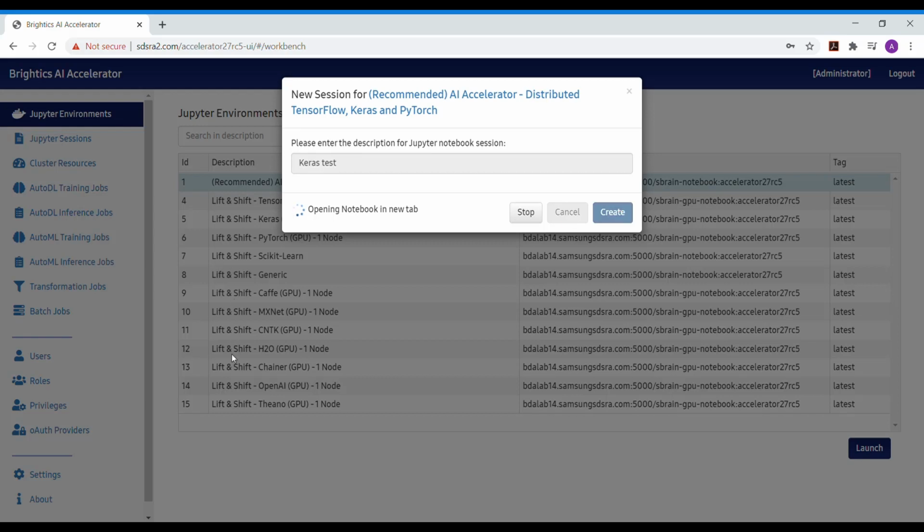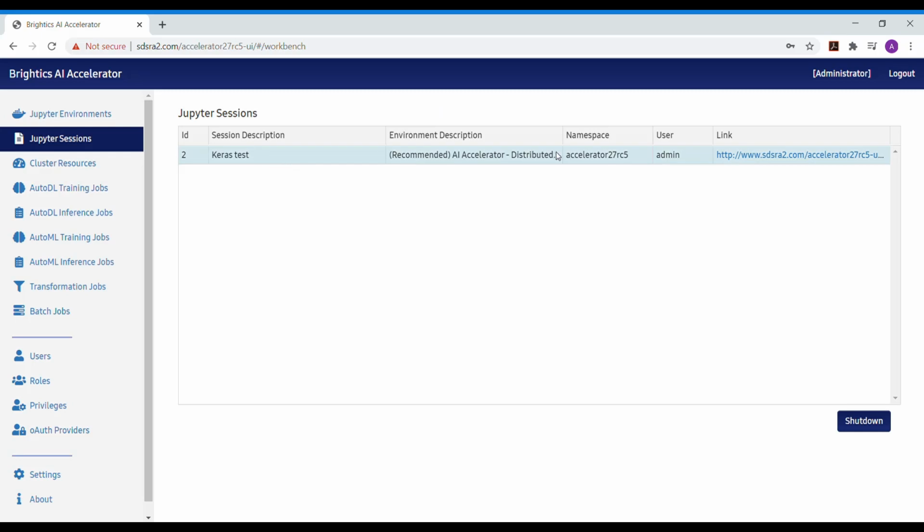There are other environments as well. Those are mostly used for a single notebook, for example for TensorFlow, Keras, PyTorch, everything. You just have access to a GPU in the notebook, and you have access to one GPU. You cannot do distributed. But the first one is a CPU type notebook, and in the backend it can distribute on multiple GPUs. The notebook environment is created, so I use that link to access our notebooks.